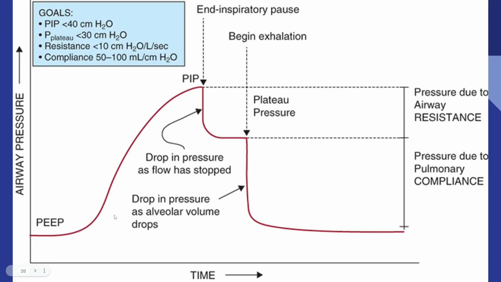So you can see on this image, as we were talking about earlier, this idea of a tidal wave. You have your positive end expiratory pressure. That's the ventilator set. You can set that ventilator to have a steady state or static end pressure. And then as we reach this peak inspiratory pressure at the end of an inhalation, we want to keep that below 40 centimeters of water. So at some point you have to stop the excessive driving force of that breath to avoid barotrauma.